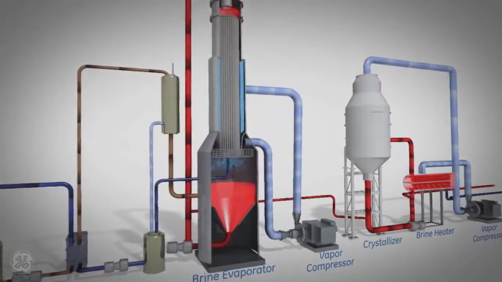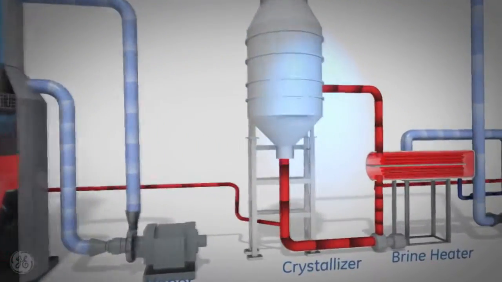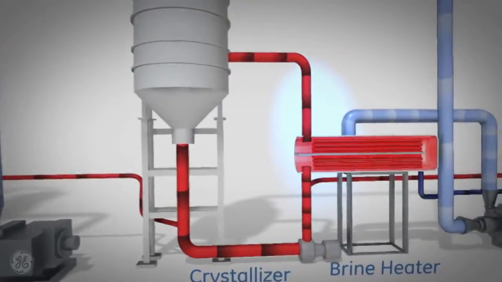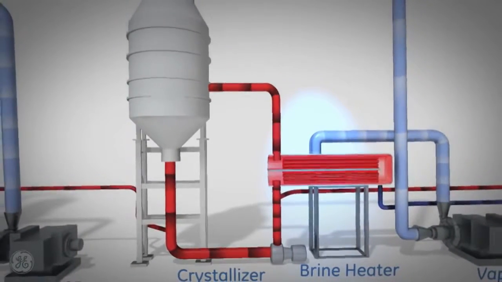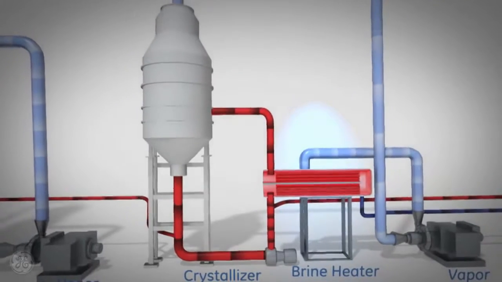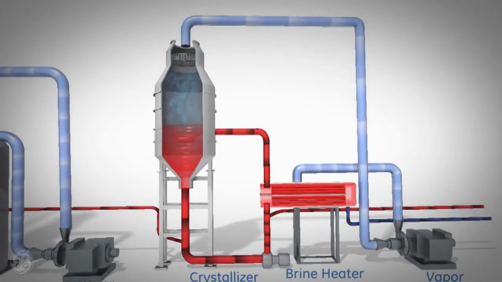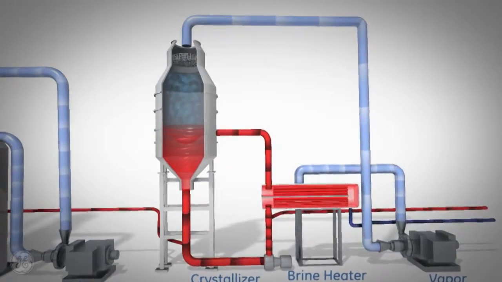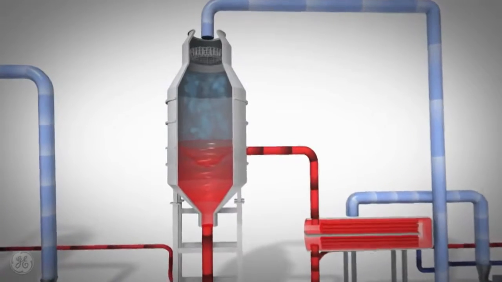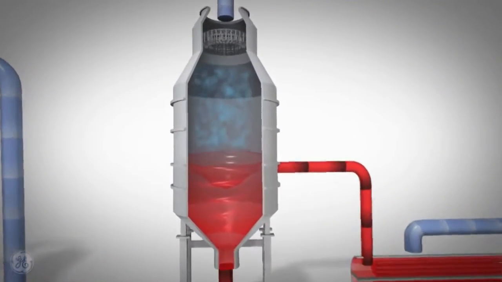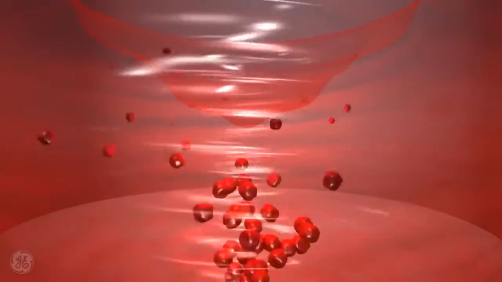Concentrated brine from the brine evaporator is sent to the brine crystallizer. The concentrated brine is routed to the shell and tube brine heater. The concentrated brine is heated to above its boiling point in the brine heater. The heated brine then enters the crystallizer vapor body. Upon entering the vapor body, the heated brine flashes. When the brine flashes, water evaporates from the brine as steam vapor. This concentrates the brine, and crystals form in the circulating brine.